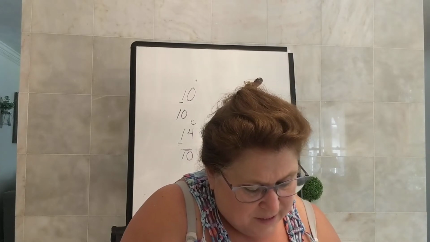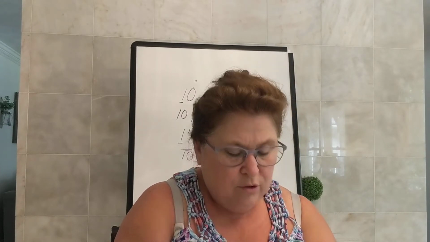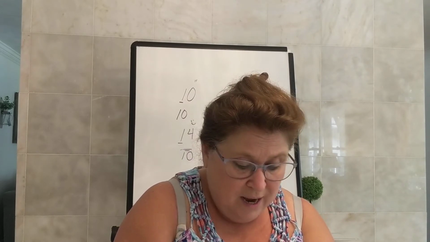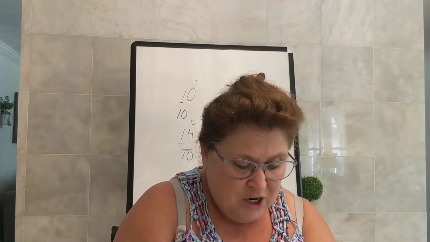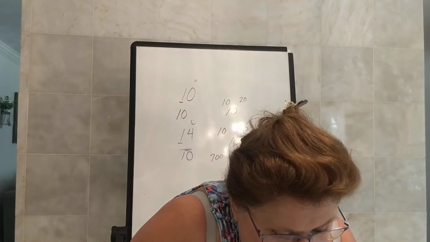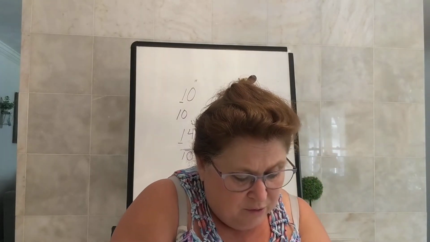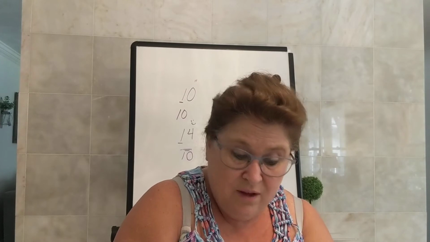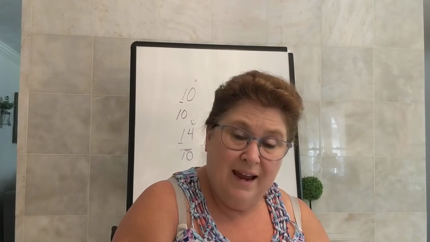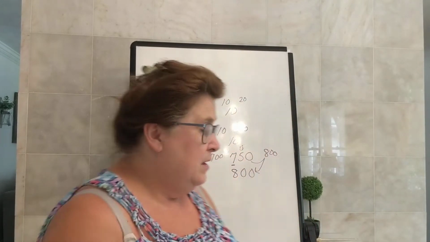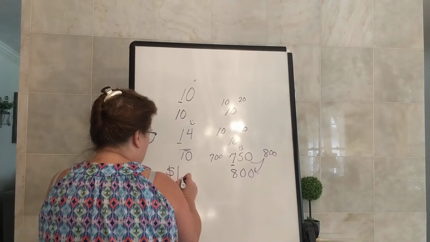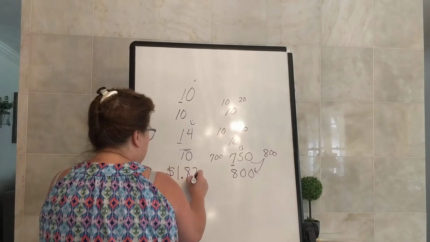I see our quarters. I see two quarters. So $1.25, $1.50. Go to our dimes. We're going to count by tens now. $1.60, $1.70, to our nickels, $1.75, $1.80, $1.81, $1.82. Okay, so we are going to write it with our dollar sign, $1, and our decimal point, 82 cents.